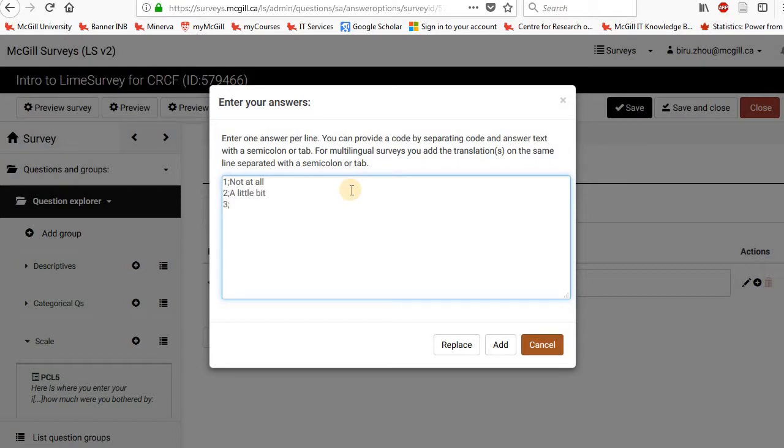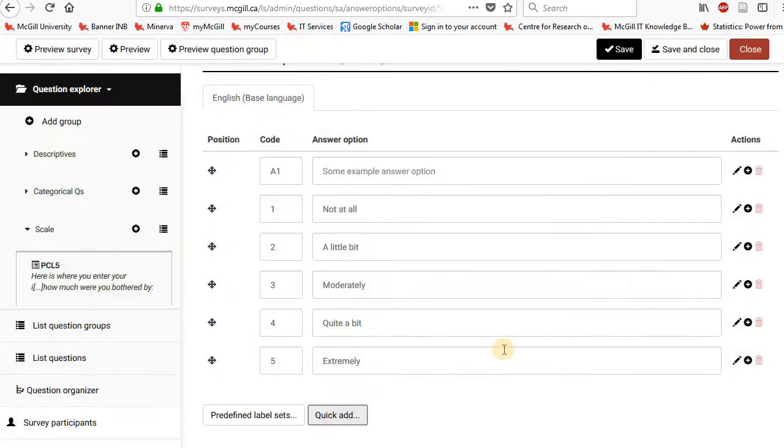Number 3, semicolon, moderately. 4, semicolon, quite a bit. And last option, 5, semicolon, extremely. Okay, so now just need to click add.